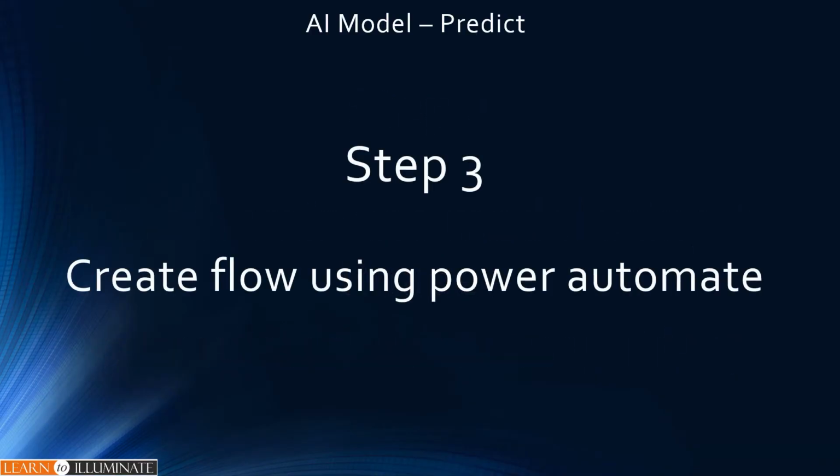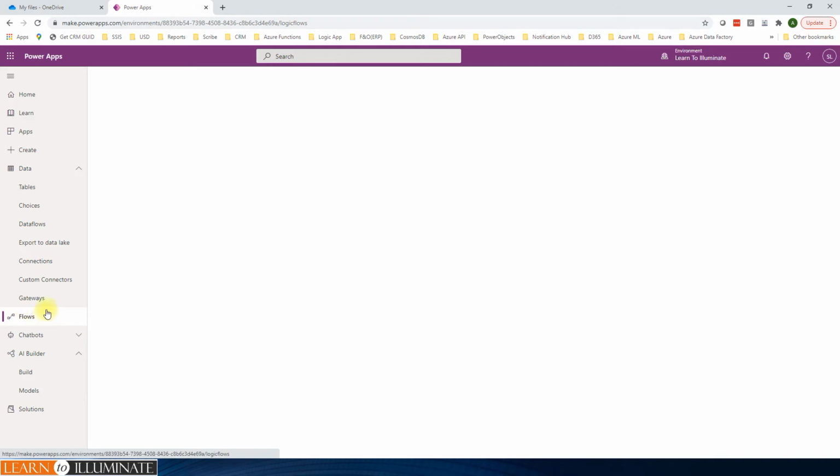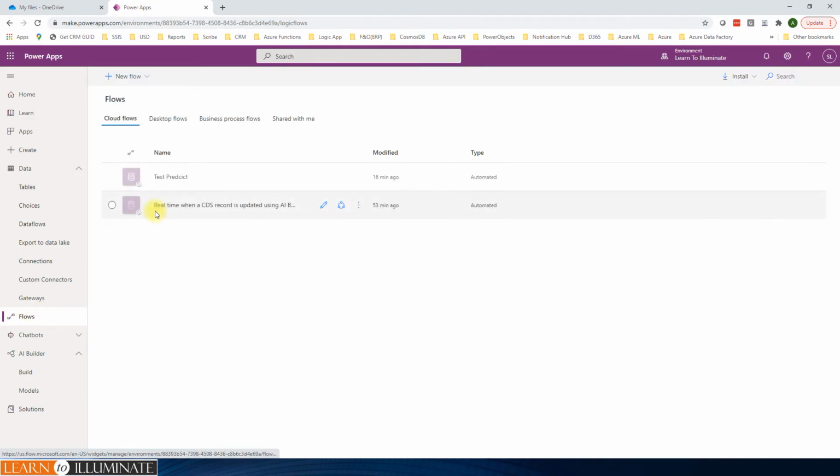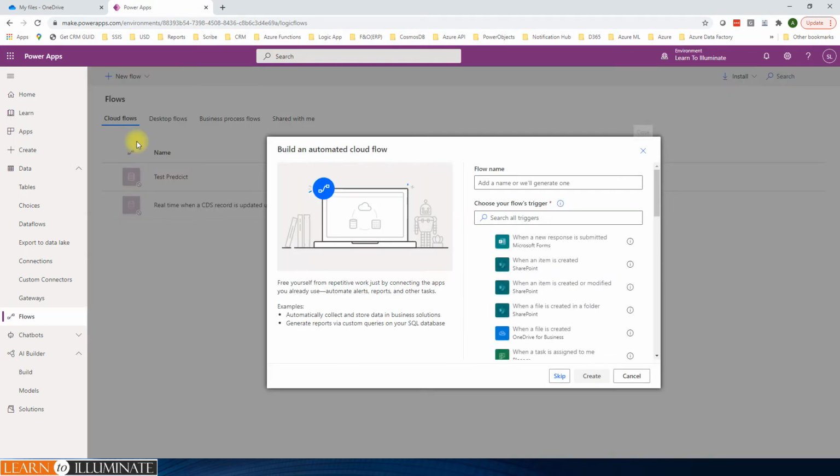Step 3, create a flow using Power Automate. Go to powerapps.com and then click on Flows. Go to automated cloud flow. Name it ride booking predict demo.